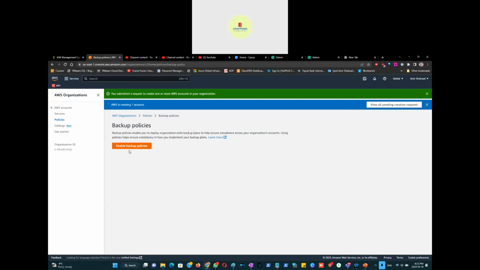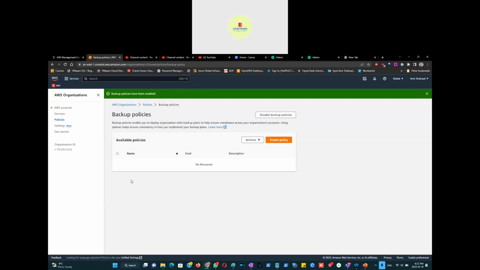Do you want to enable backup on the organization level? Let me go for backup policies. Suppose I click enable. So what kind of backup policies can I enable on the organization level? Which means the two AWS accounts that I have are both going to get whatever policy I create here.